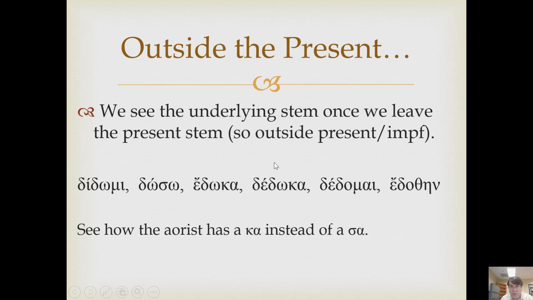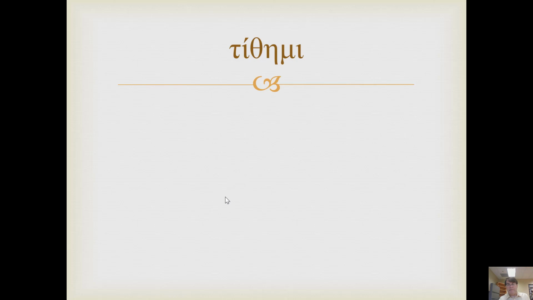How are you going to tell the difference between these two? Well, the perfect is reduplicated, and this just has an augment. And then once again, the perfect middle passive shoves the ending right onto the stem. Now here, I added a theta eta in the aorist passive. That's what I did in the omega conjugation, and we have an augment. So actually, this is very regular. You can see in this one chart the 2.5 irregular things about mi verbs. They have different endings in the present. They reduplicate with an iota in the present, and then they sometimes, not always, have a kappa alpha in the perfect. Okay, so let me go ahead and give you some variations.